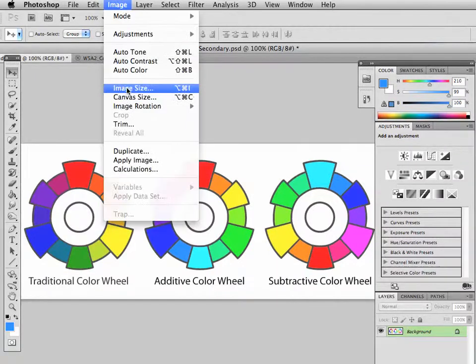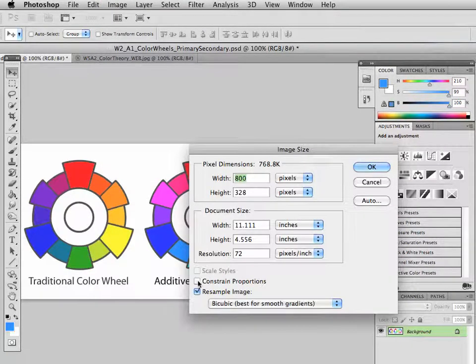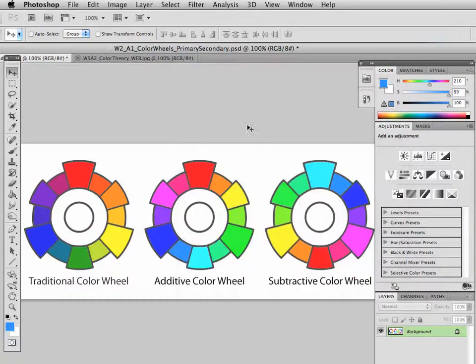Now I want to check here again and make sure, see, it's now set so the proportions are not constrained. I want to re-click those boxes and make sure that my original settings are in place, so that if I open another file, then I don't get an error there. Okay, now I want to save for web and devices.